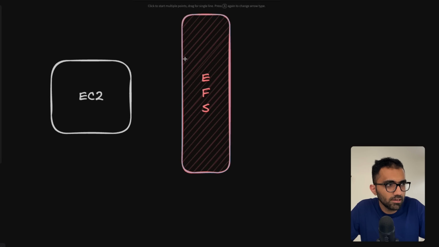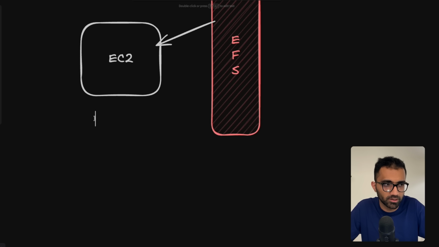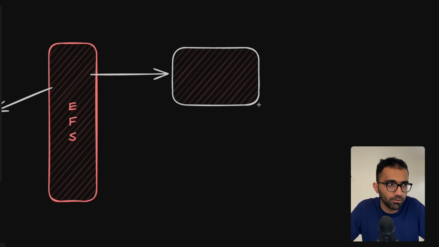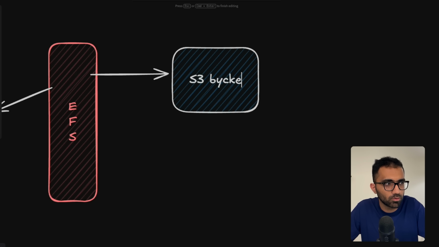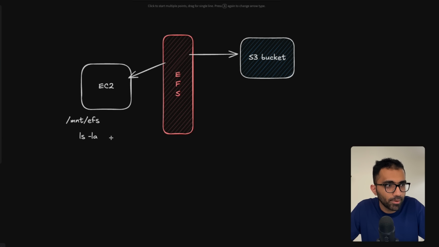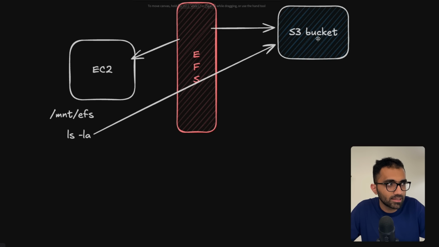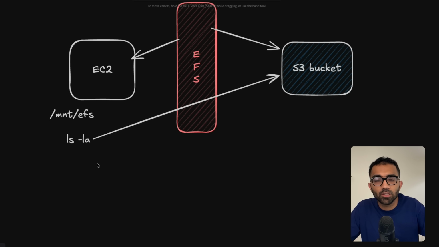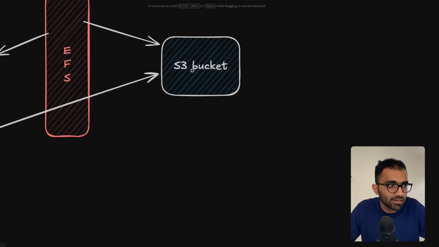So the core idea is that you will have this EFS over here. This EFS gets mounted inside your EC2. So basically your applications, your AI agents, whatever it is, when they go to, for example, this mount directory, and they do an ls, this EFS is actually connected to an S3 bucket, right? Or a prefix of your choice. So this is like an S3 bucket over here. And when they do this ls, they are basically checking this S3 bucket, right? And the file system hierarchy is built in such a way that the keys over here, which are slash separated, the delimiter is slash, more or less get converted into a file system, right? So S3 itself is not a file system.